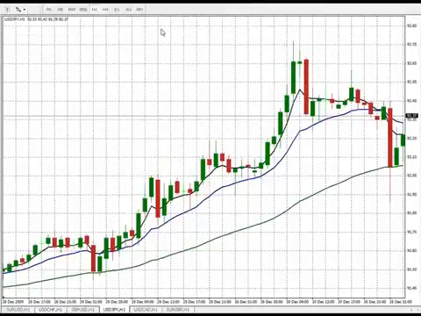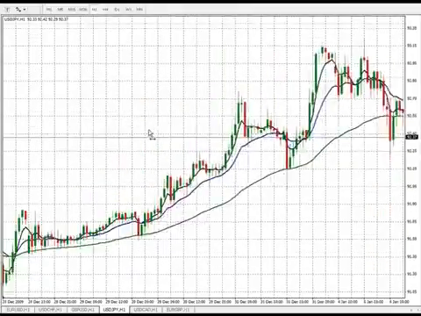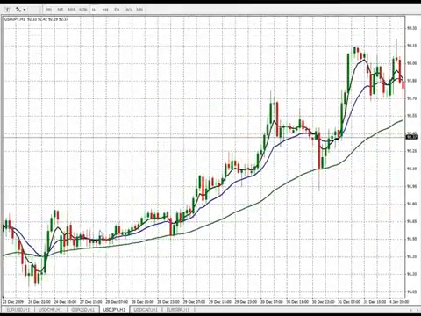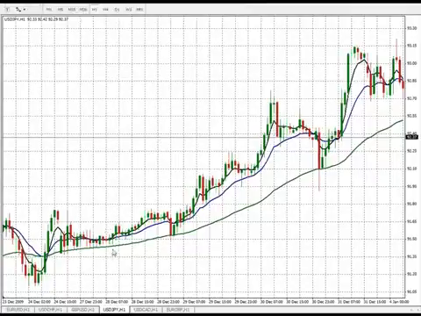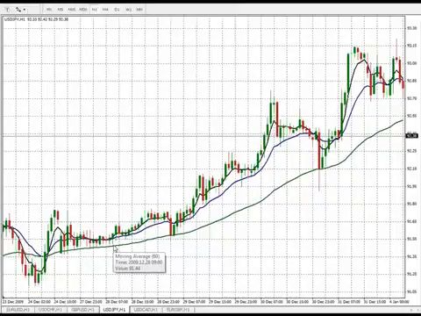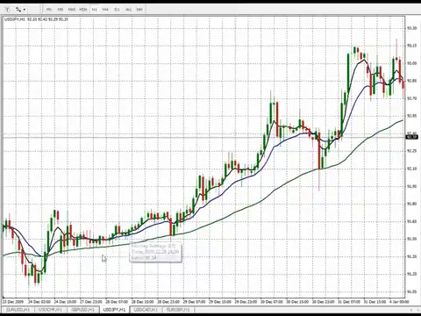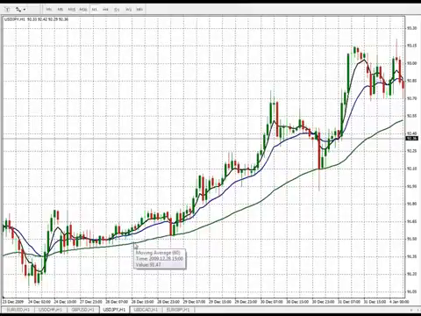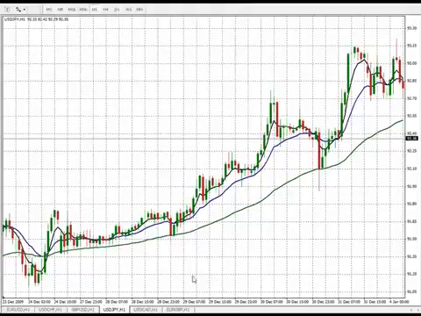Okay, so let's take a look at another example here, just zooming out a bit. This one is on the 28th of December, and taking a look at the chart, we're taking a look to make sure that we are in fact in an uptrend before we even consider trading. So looking at the EMA 60 and the EMA 15, both are pointing upwards, and then looking again to match our next criteria, the EMA 15 is above the EMA 60 and the EMA 5 is above the EMA 15. So we determine that we are in a strong uptrend.